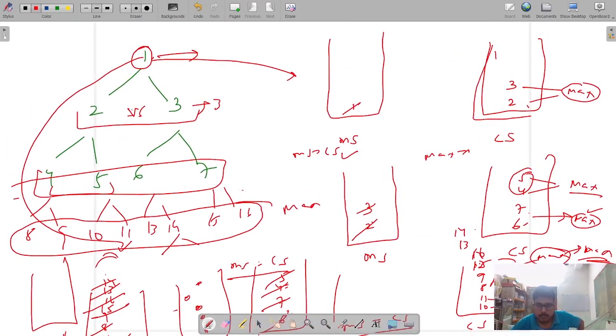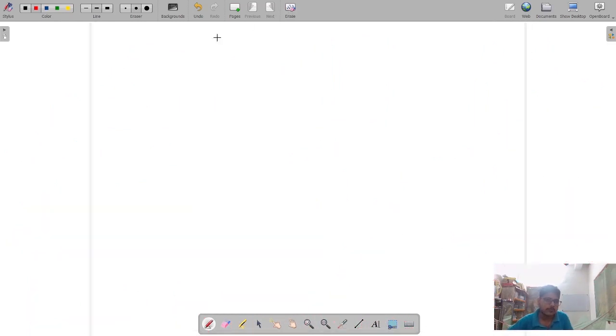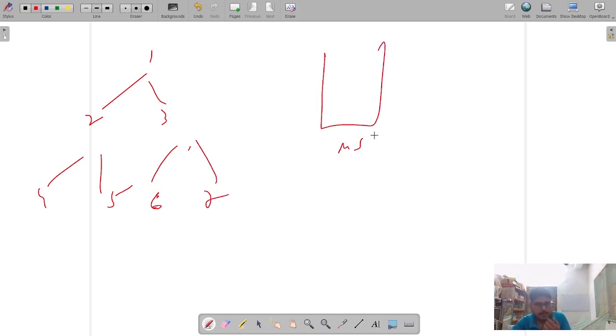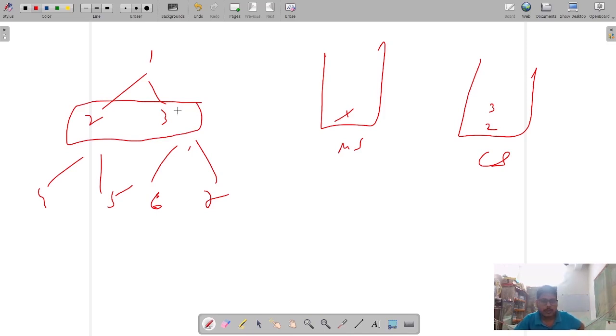Because in the child stack, listen to my words carefully. Here is a main stack, here is a child stack, right? So we push the first one, then add the children of it, 2 and 3. So we actually got all the level values. If you are thinking that there may be other children, so these values are not here, right? So let me finish the problem, then you will understand.